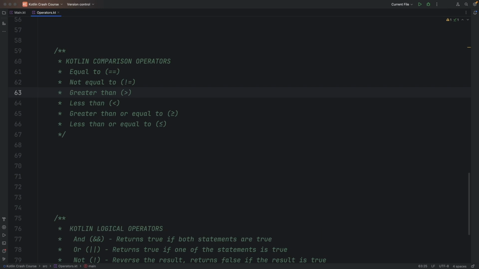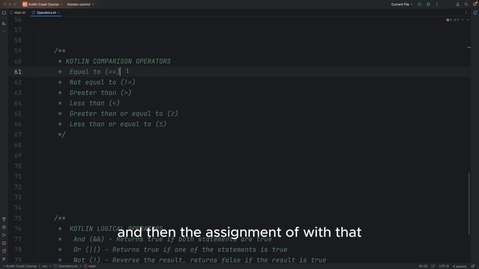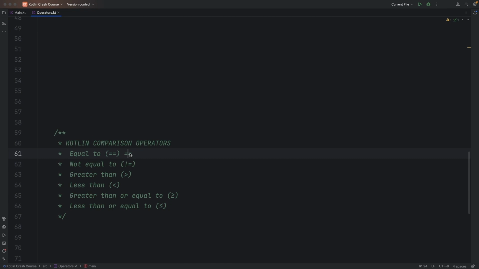Let's look at an example of this. If you want to compare equality, then you use the double equal sign. Check the difference between this and the assignment operator. For the assignment operator, we use a single equal symbol, but for equality, if you want to check whether some value or variable is equal to another, you use the double equal sign. And if you want to check if a value is not equal to the other, you use an exclamation mark and then an equal sign, and then the rest are greater than and less than.